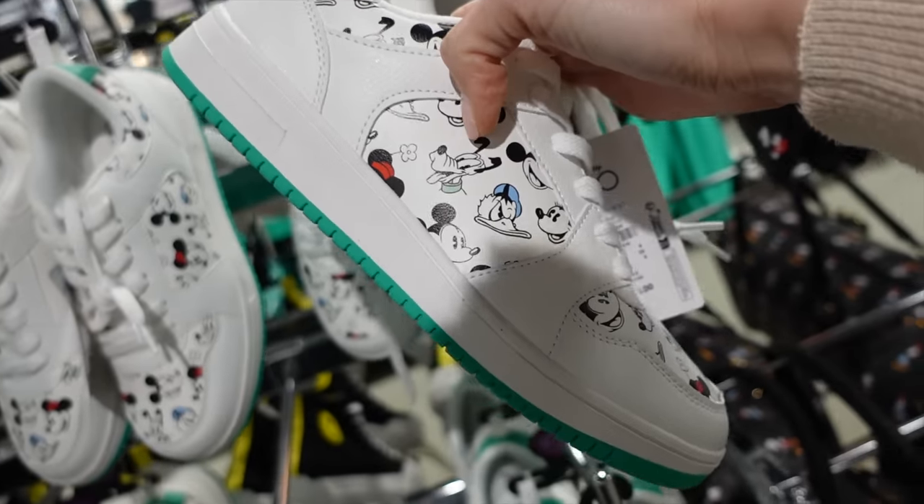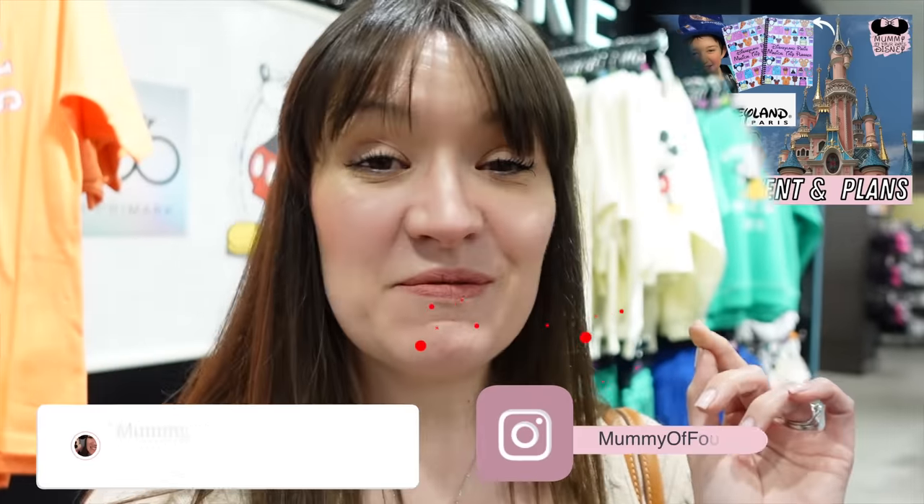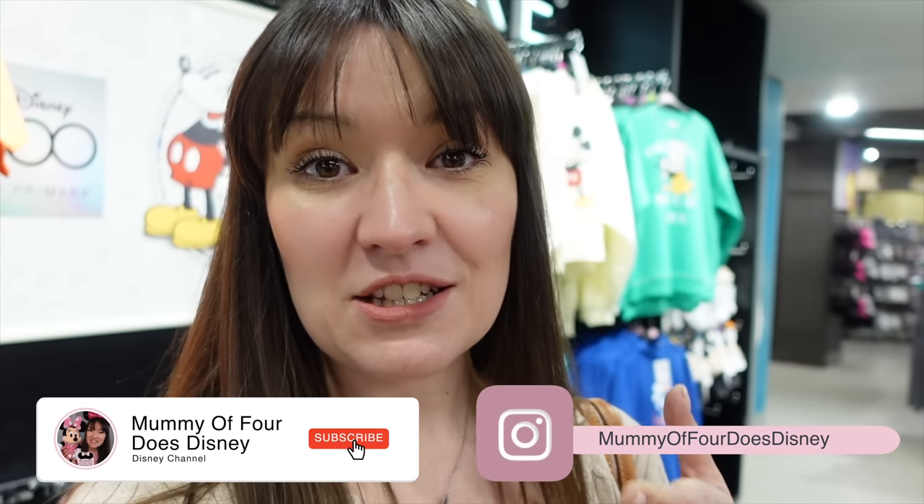I think my last dark trainers are pretty good for the next trip. I'm trying to work out which videos are going out when. I think by the time you see this, I've already put out the trip announcement video over on my Disney channel — letting you know we're actually going back to Disneyland Paris, probably for the last time on our annual passes, for February half term — Welsh February half term, which is different to English February half term.